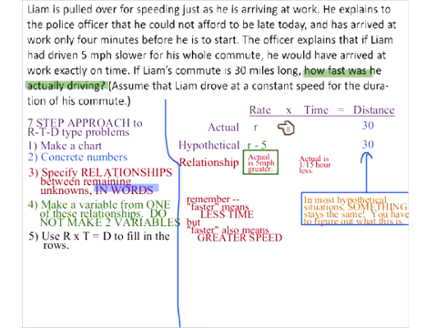So this is 30. R times this box equals 30. So what is this box? What goes here? In this time box, if that's 30 and that's R, then this is 30 divided by R. You don't need another variable. So you don't want T. Again, this is in capital letters here for a reason. Do not define a second variable. If you do, you won't finish the problem. So 30 divided by R, because the distance divided by rate is time. Also, this is 30 over R minus 5.